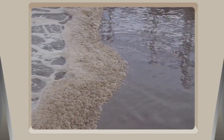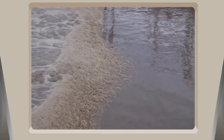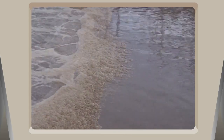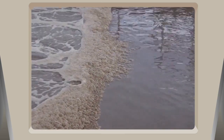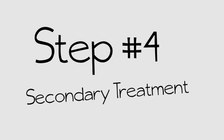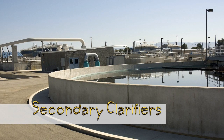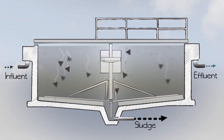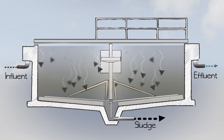Next, the leftovers from the first hungry bacteria enter the aerobic zone, where oxygen is added to the water so that a different kind of bacteria can get to work. In this zone, you can see all the bubbles we're making. Step four in this process is the secondary clarifiers. They work like the primary clarifiers — a wide spot in the stream where solids settle out and floating material can be skimmed off the surface.